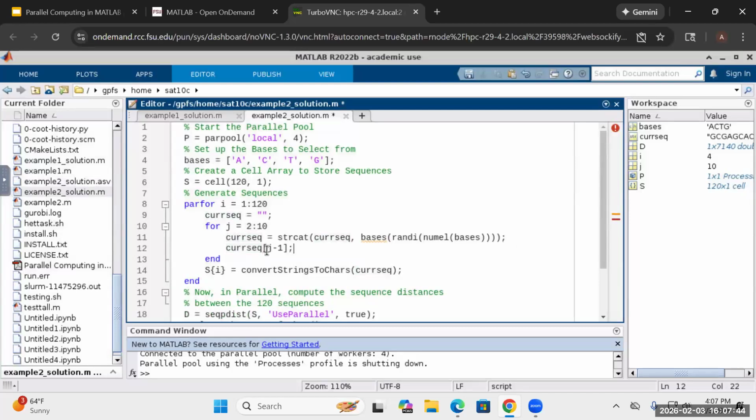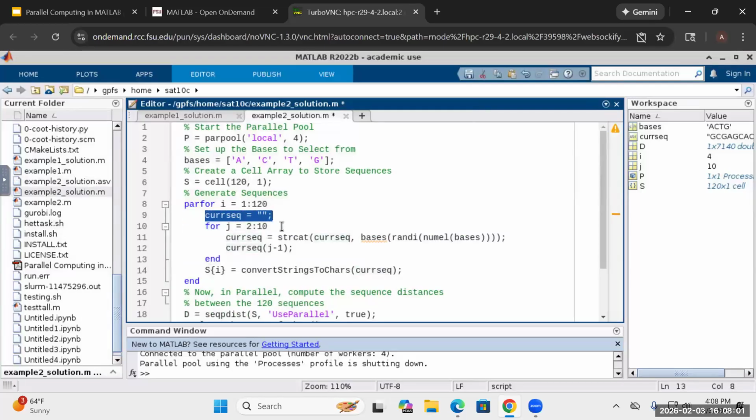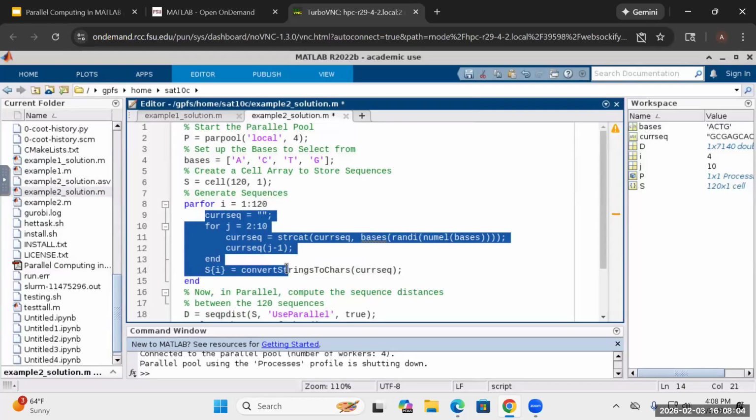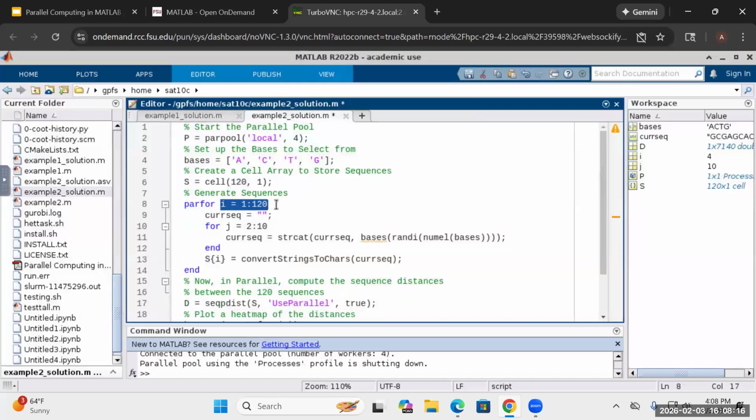Why does it say that? Oh, because that's not valid MATLAB syntax. I'm thinking Python. There we go. So yes, you actually can do that, and the reason you can do this is because, as you said, this is a local variable. So any variables or arrays that you define within the context of that parfor loop, you can actually do these references to different indexes. It's really only this i variable that you absolutely cannot reference other instances of.